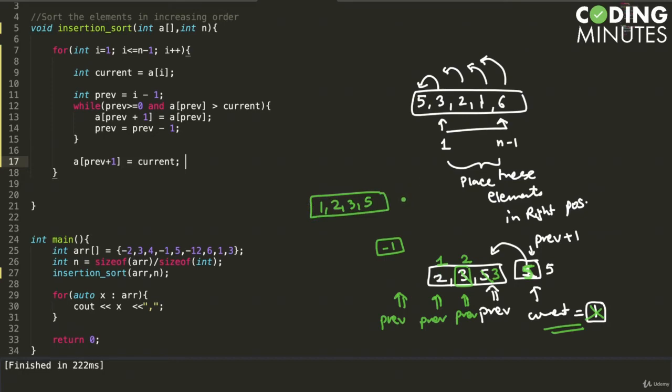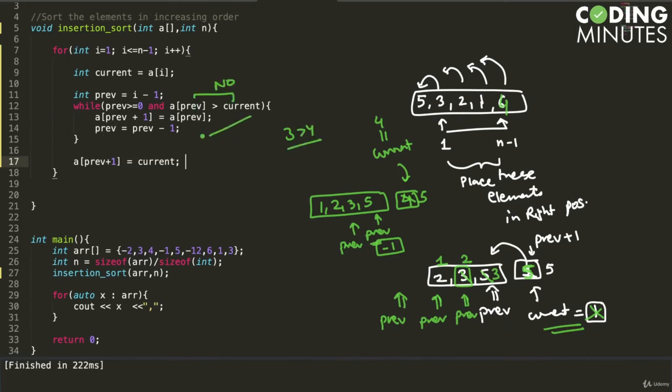Maybe let's say instead of having a 6 here, you had a 4 here. In that case, you will first copy this to current, and then you will seek previous. Is 5 greater than 4? Yes. So previous plus 1 is this index, you put a 5 here, current already has 4, and you move previous one step back, previous comes here. At this step you check, is 3 greater than 4? The answer is no, it is not.